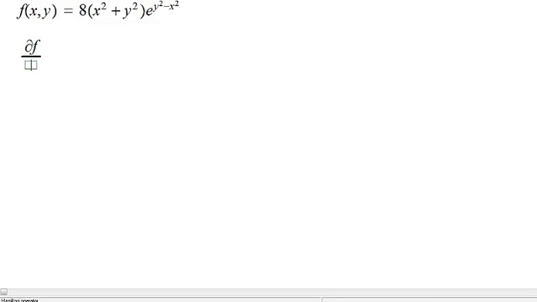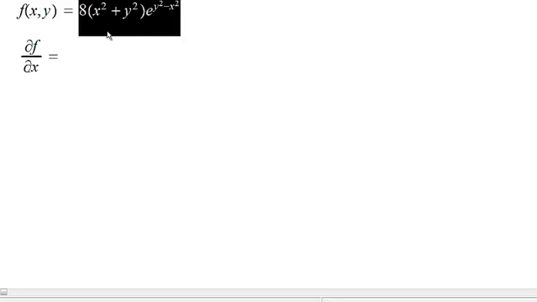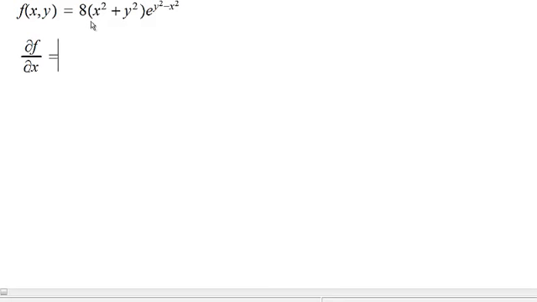So first we are doing the partial derivative with respect to x. When we do that, all we have to do is differentiate with respect to x, treating y as a constant, right? We did that before, didn't we? So here is the whole thing. First we are differentiating this. If y is treated as a constant, we get a 2x, right? Then we are leaving this as unaffected. Are we good?